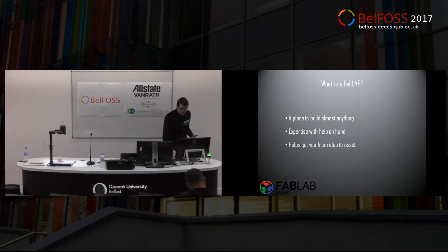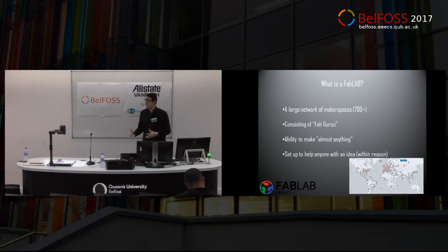Basically, the FabLab started off in MIT. It started 11 years ago by a professor at MIT for the Centre for Bits and Atoms called Neil Gershenfeld. He set up a lecture on how to build almost anything. From this, a book was developed on how to go from concept to fruition. There were important standpoints within this book — it included open source software, open source hardware, and keeping cost to an absolute minimum, sometimes even building machines to build the product you wanted.